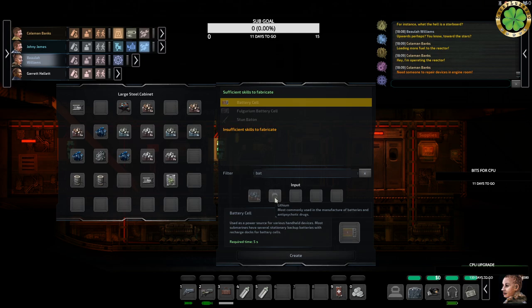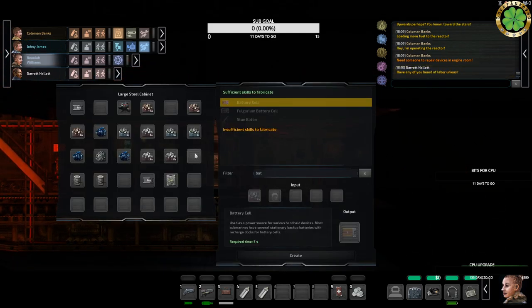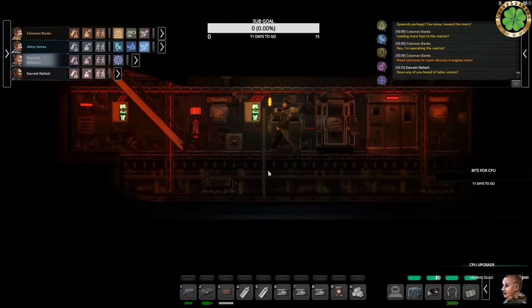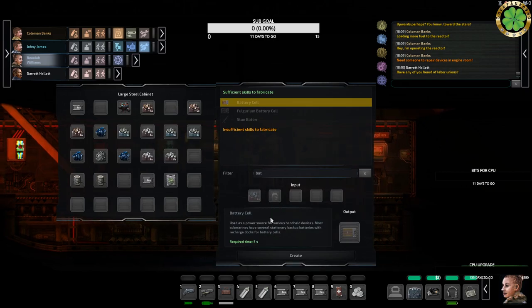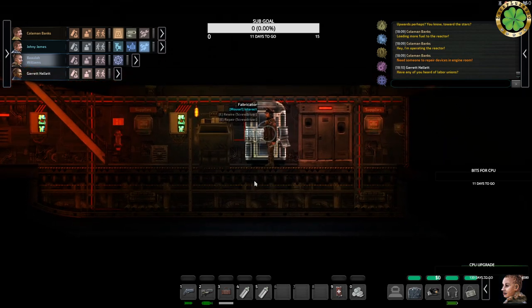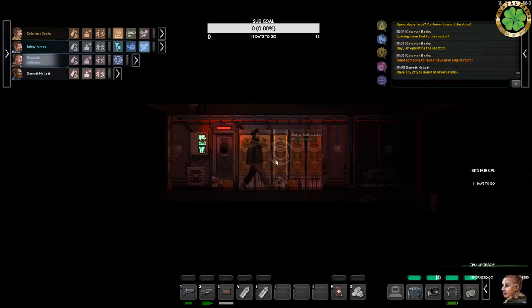Zinc and lithium. I have none of it. Well, that kind of sucks. So guys, what do you suggest? What should we do? Go out with the captain and get more, yeah, that's what we'll do.